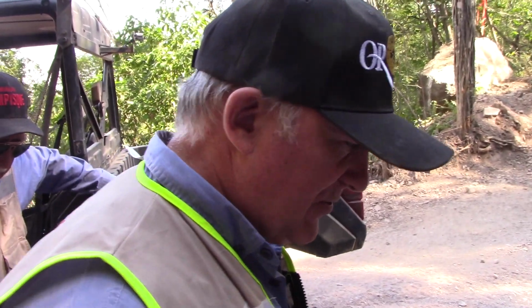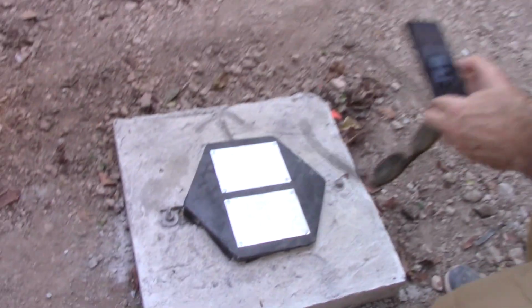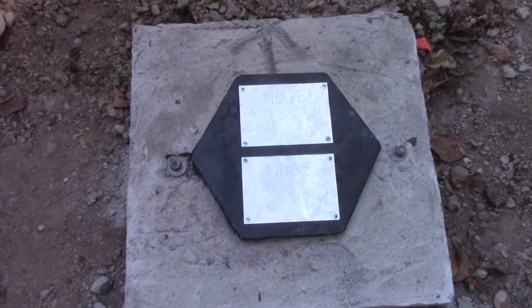What is this here? Ian? So this is the collar of a drill hole, in this case two drill holes, and this is the marker, the monument to where the drill holes were located. So this is hole number 36, and hole number 35 north, at north zone. And it looks like a monument for somebody that died. It's a finished drill hole, yes. Rest in peace, yeah.